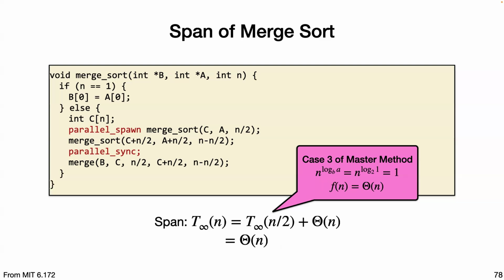For the span, we have these two halves. They can proceed in parallel. So again, we take the max over the two subproblems because they're independent. So a is 1, b is 2, because the subproblems are cut in half. And because for now we didn't parallelize the merge part, the span is also theta n. Like in the normal merge, you have to walk both of them one by one, and that takes time theta n. Using the master theorem, you can show that this is also theta n. All the work is in the leaves. Or sorry, all the work is at the top. This is case 3.